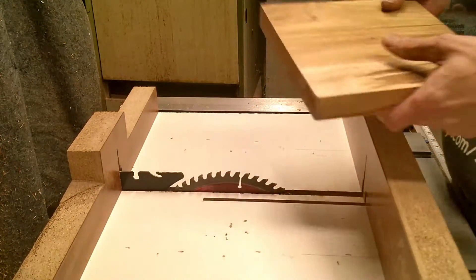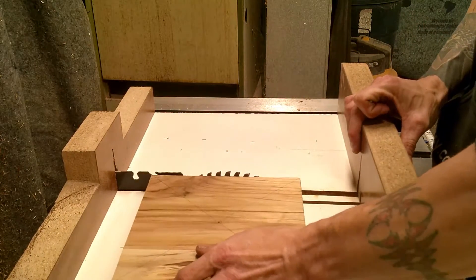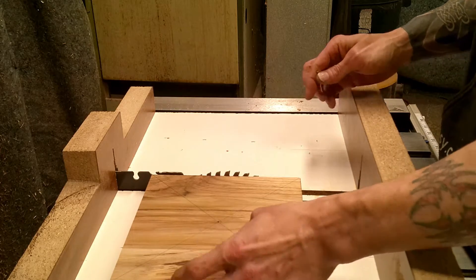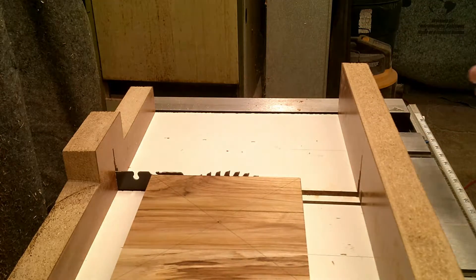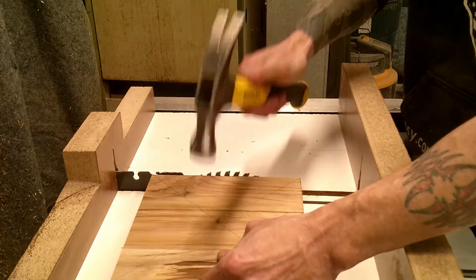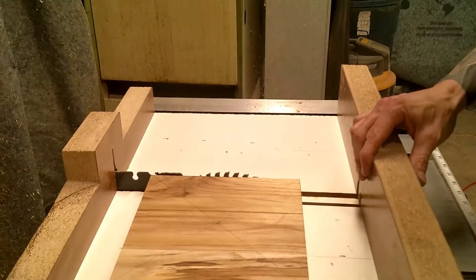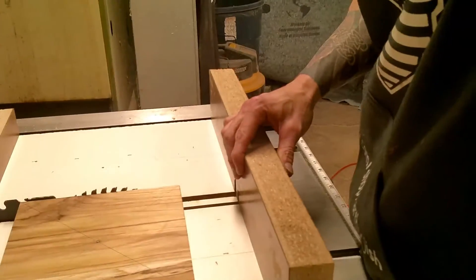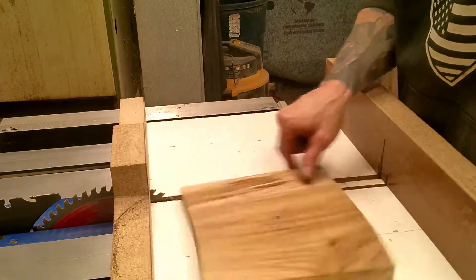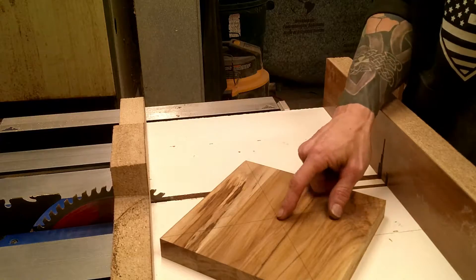The first thing we're going to do is take our board and place it right up against the side of the saw. You don't want to push too hard here, just make sure it's snug. Now we're going to take our wire nail, stick it in that hole, and pound it in. Now we can pull our sled back and you can see that our board just turns and stays in a central location, which means we should get a perfect circle out of this board.